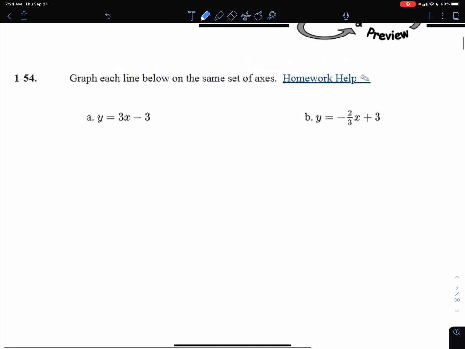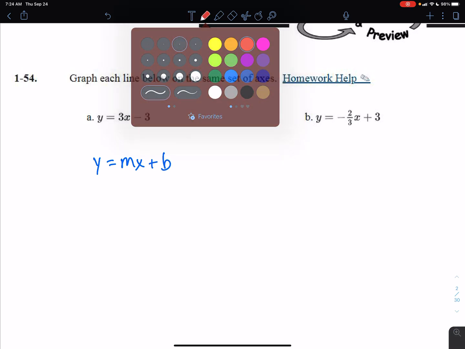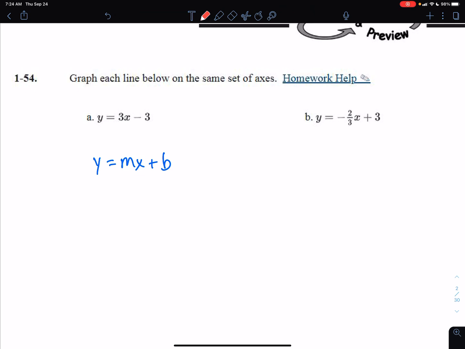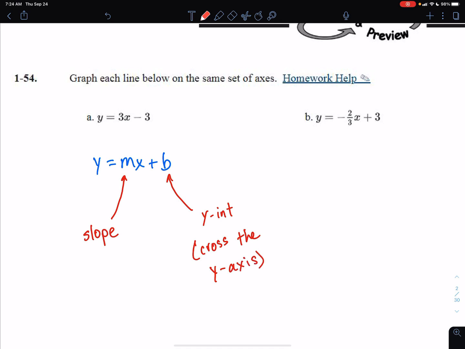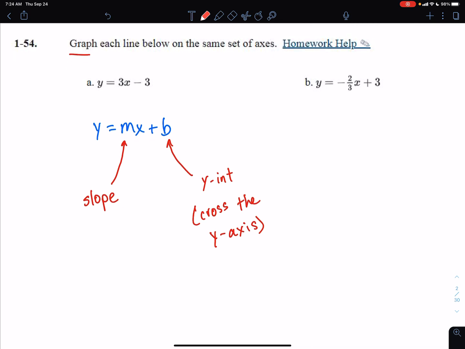And one thing I want you to notice is all of these equations are written in y equals mx plus b form. And so I believe that will kind of ring a bell for you, but just a little reminder, the two things that are super important in this form are m, and that is the slope of our line, and then this b at the end, and that's our y-intercept. And remember, the y-intercept is where our line will cross the y-axis. And so if we're going to graph these lines below, those are the things we really need to worry about. Those are the things that are going to give us the information to put these lines on our grid.